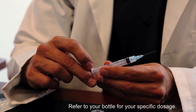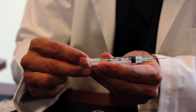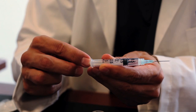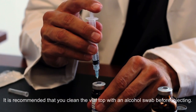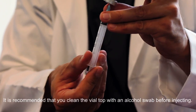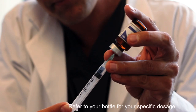So like always, we want to equalize the air pressure. Use this needle and pull the plunger back exactly to 1 milliliter. Put the needle into the testosterone and push in the air. Invert the needle and the medication, and slowly pull back exactly to the 1 milliliter mark.